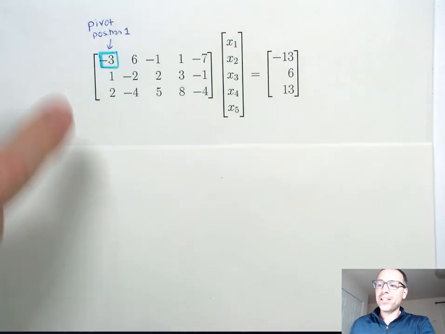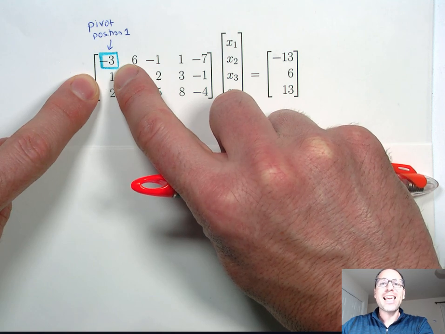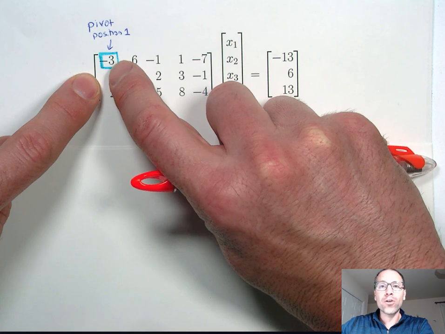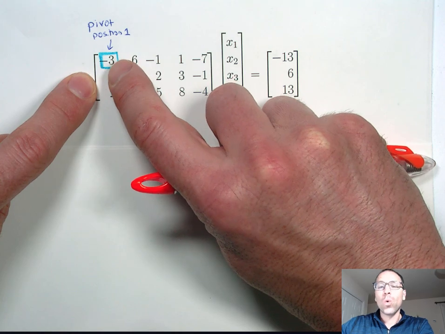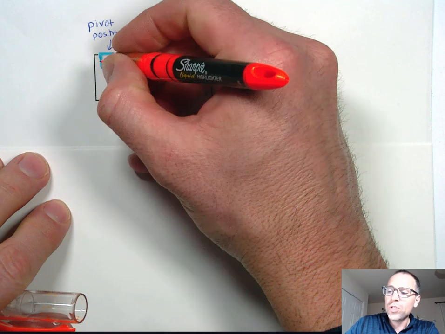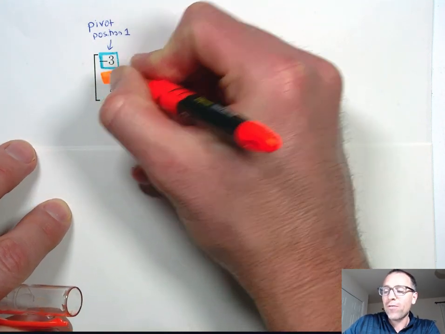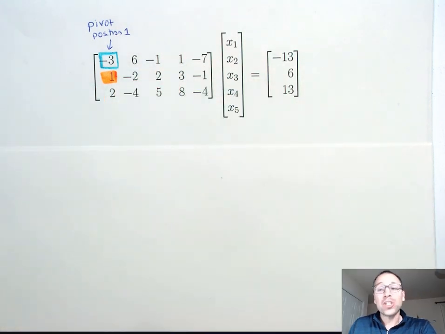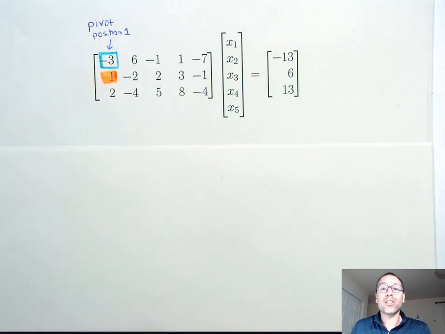Just like we did in the non-singular case, the first thing that we do is we identify the leading entry in row 1. In this case, we get lucky because the first entry, the entry in row 1, column 1, is non-zero. We'll call that pivot position 1. And then what we want to do is use that pivot value to annihilate, to get rid of the sub-diagonal elements. I can actually use the number 3 to do that, and from the standpoint of numerical linear algebra, that's probably the smartest way to go.